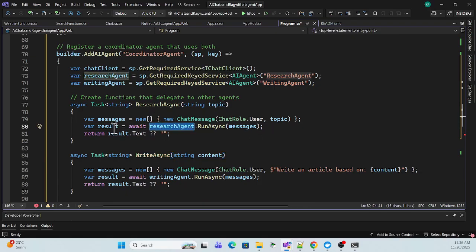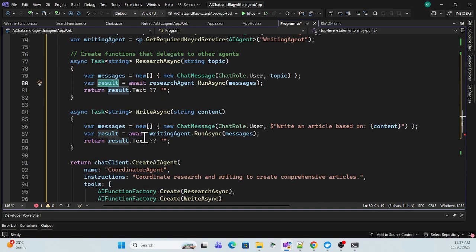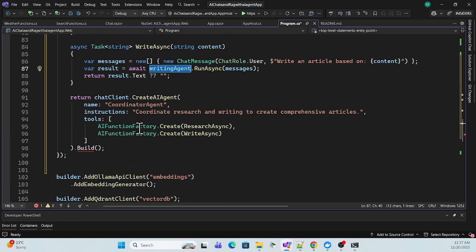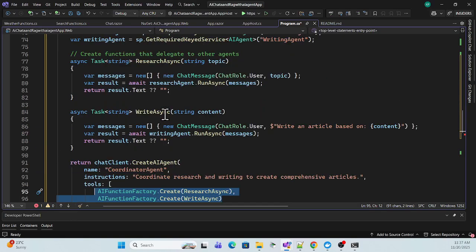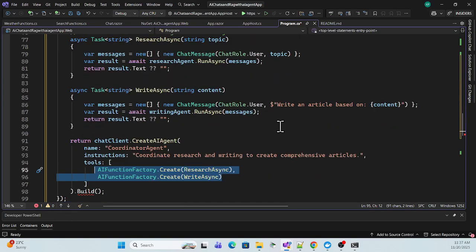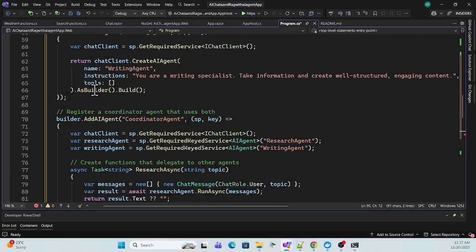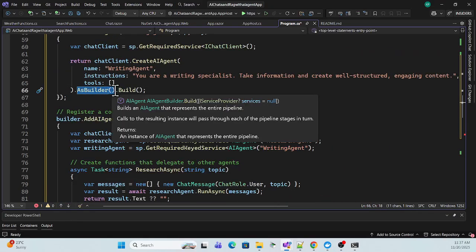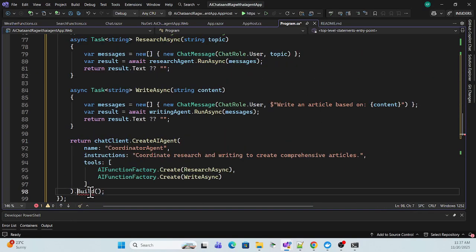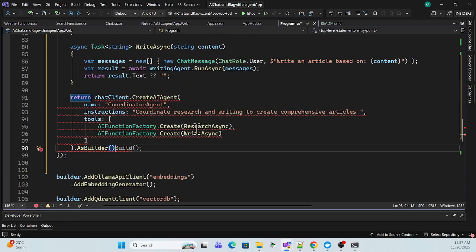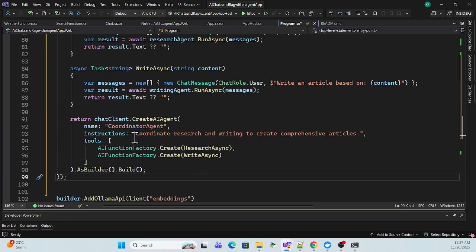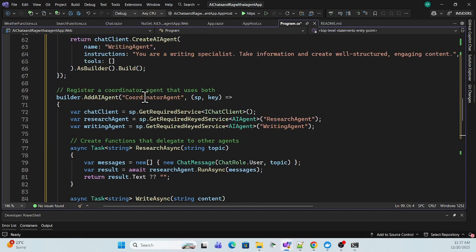And then also, using these two functions, I'll create two functions which can use the research agent response and the write response, right? And then these two functions will be called as tools. It's a similar way, but the mechanism is slightly different over here. We can also simply use this builder. So just use that over here, yeah, cool. Now this is our final agent, which we can use in our application.